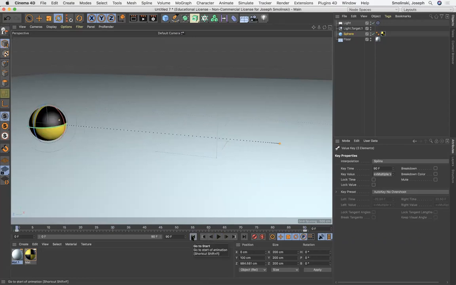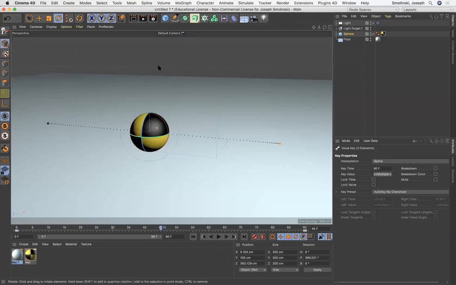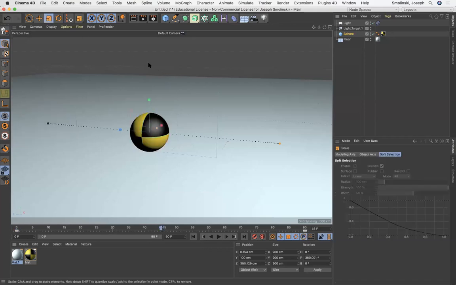Now the final thing is, you can alter the scale, right? So if we were to go, let's say, to keyframe 45, we could change the scale. I'll just do this uniform so I know what I'm doing here. I'm going to go down to the scale below and change this to 300 and 300 and 300.